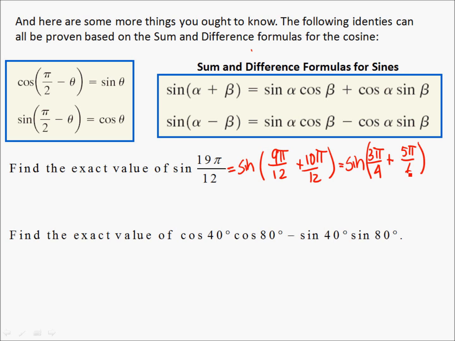Sometimes some of you work better in degrees. So if you want, you can convert it to degrees first, and then try to break it up into degree measures that you know. You would be looking for 30, 45, and 60, and multiples of those. It works the same way. Changing it into degrees adds one extra step, but it's not a difficult step. That would be another way to do it if you're getting stuck on the radian measure — convert it to degrees and see what it looks like there.